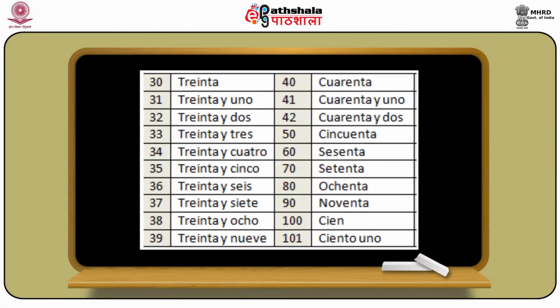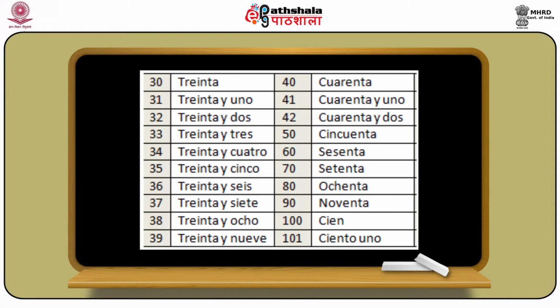As I mentioned earlier, on the number 16, that is dieciséis, there was an accent. In the same way, on the numbers 22 and 26 there is an accent. So 22 is veintidós, so there is an accent on the O. And 26, that is veintiséis, there is again an accent, that small line that you can see on the vowel E. After 30, that is treinta, the numbers in Spanish are formed differently: we add y, that literally means and. So if I say 31, it means 30 and 1. That is the literal meaning, but it will signify 31.